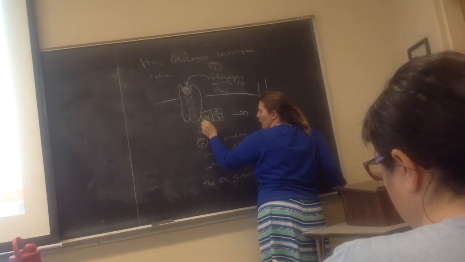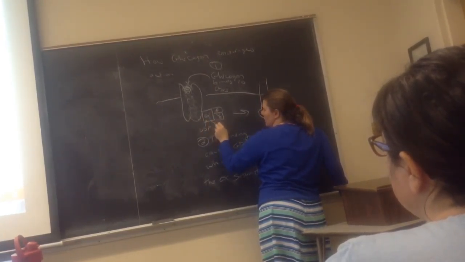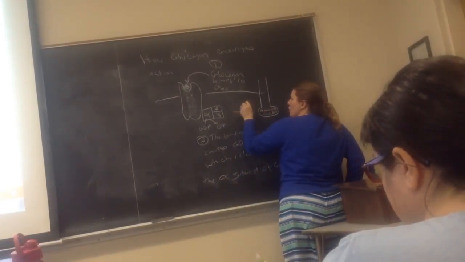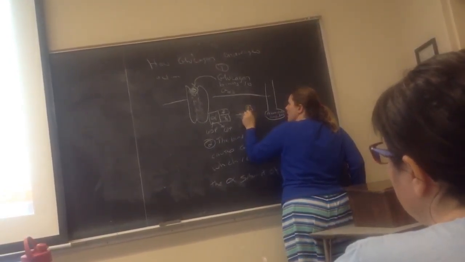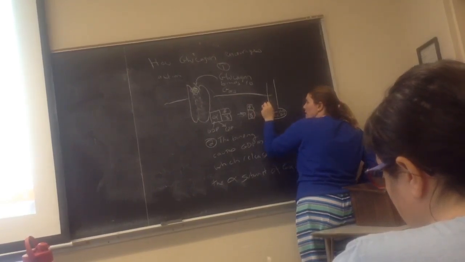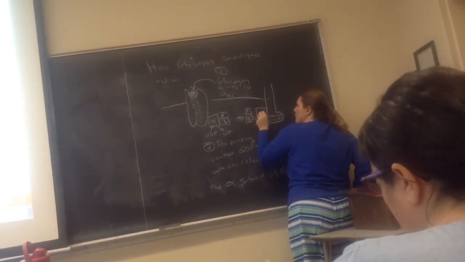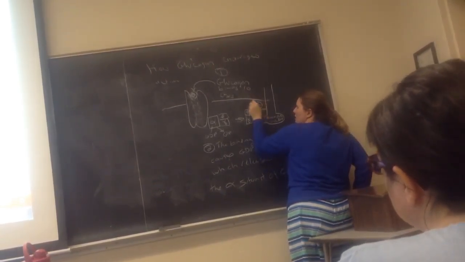So, this binds. Right here, this is GDP, and then we end up with GTP. When that happens, we get a separation. Then we end up with our beta and our gamma portions. Now, there's a space here. This space is important because now, this is our alpha. Our alpha part is bound to adenylate cyclase, and that's three.